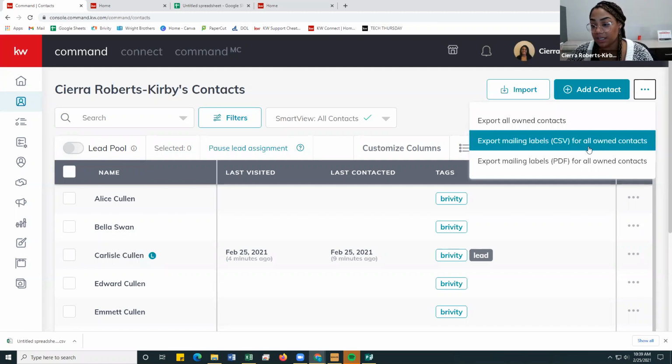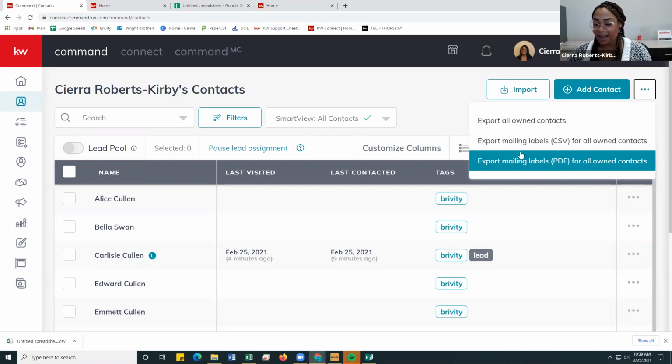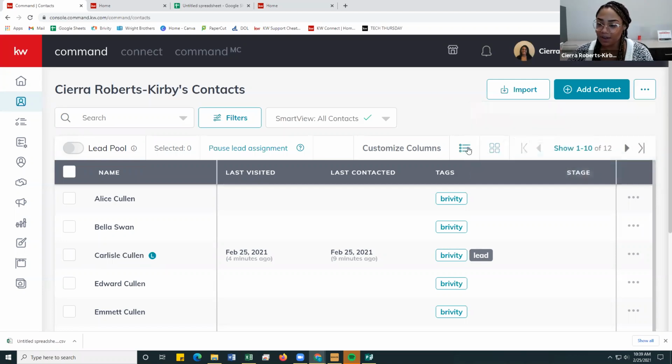And then obviously you can export mailing labels as well, but you have to have clicked that button that says same as mailing address so that the mailing labels will be exported. But yeah, that's kind of all going over contacts. There's not really much more to it.